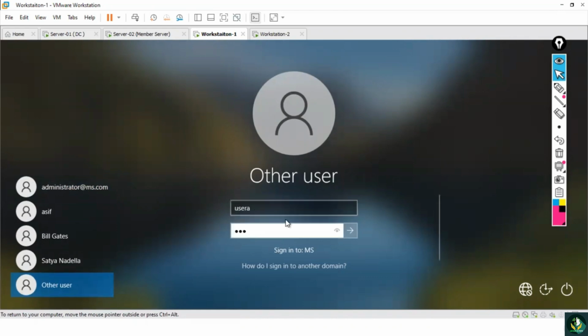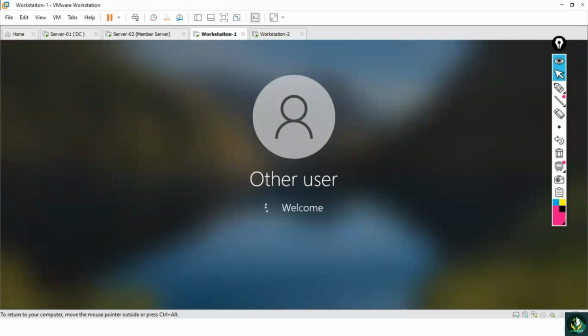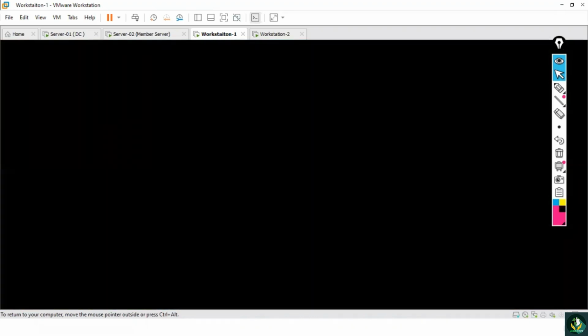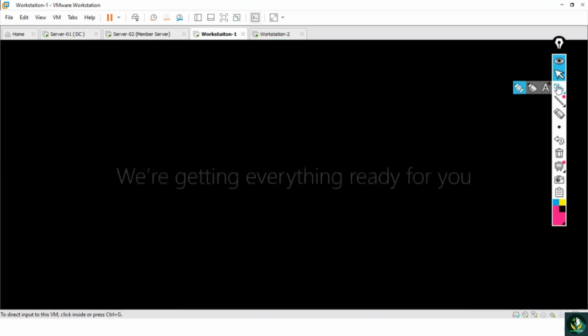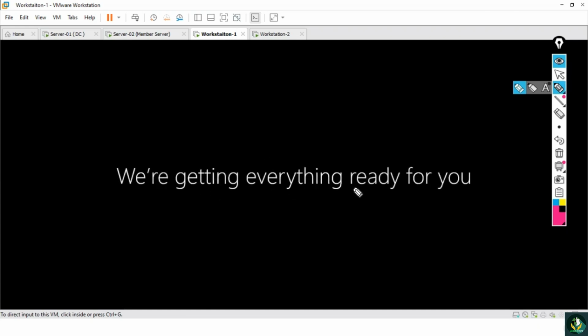So we are logging on to this computer for the first time with user A. So it will create the profile. It will take some time after the first log on. Okay, so we are getting everything ready for you, which means it is working on the profile.